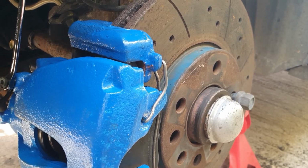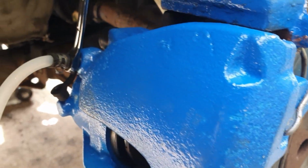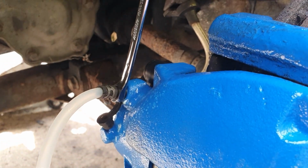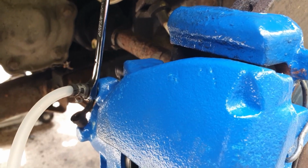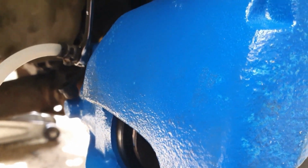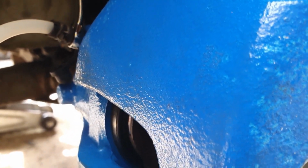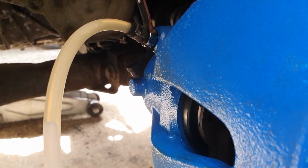So I'm just going to do this one, leave the backs for now. We are going to be stripping the back brakes down at some point to clean them, and I have got new calipers to put on there at some point, but we'll see what we need to do, see how this pans out. So just going to crack this bleed nipple off now, and hopefully we'll see the fluid. There it goes.